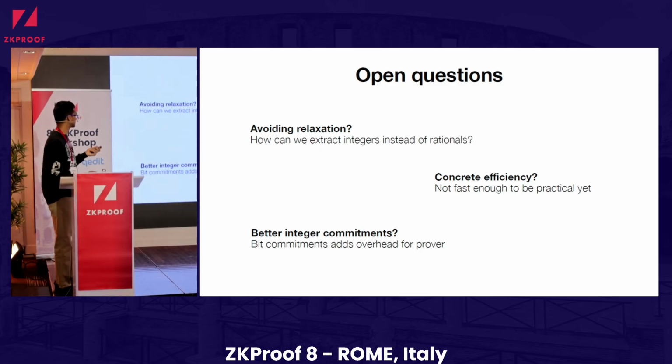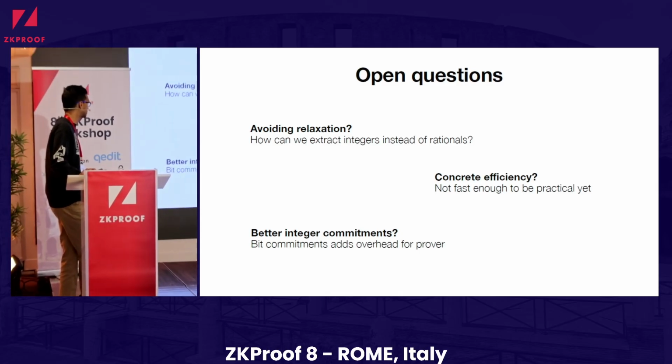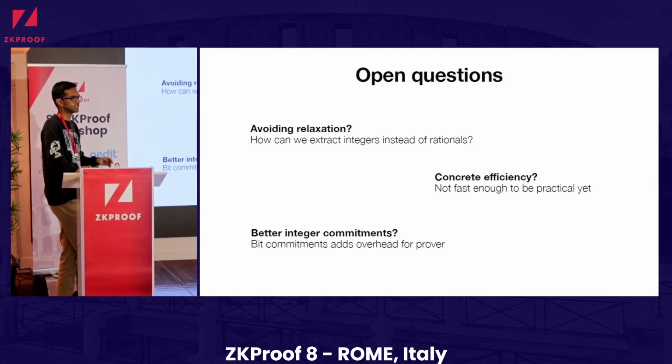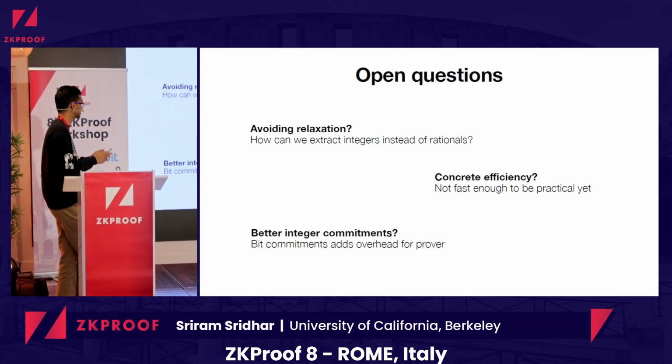And the other thing, we also had this question in the last talk: bit commitments are not great because you add an overhead of the bit length of your number. Are there other ways to commit to integers? Group-of-unknown-order-based commitments are actually kind of nice in this setting because a commitment is just one group element, and all you have is one number in the exponent. But if you need to commit to bits, your prover time grows with the bit length. It would be nice if there were other representations that work. Something like a CRT representation could potentially be smaller, but it's hard to make that work as yet.